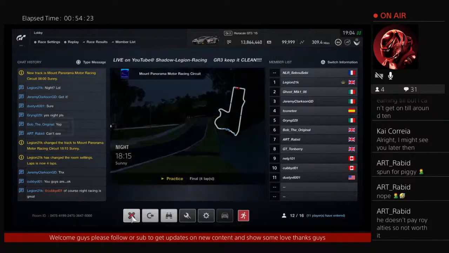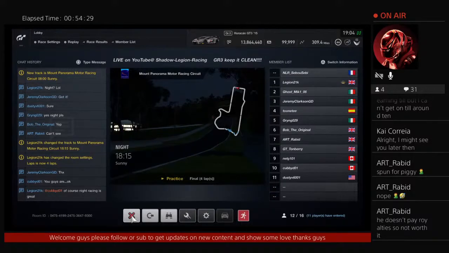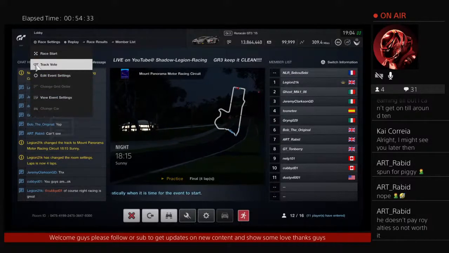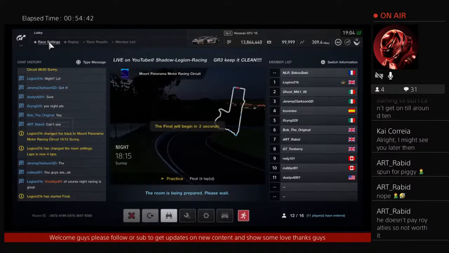So, I'm going out in my Lambo for this. And we are about to get cracking, so let's go. No practice for anybody, we are just going straight out, getting it done, man. Four laps of Mount Panorama, let's do this.